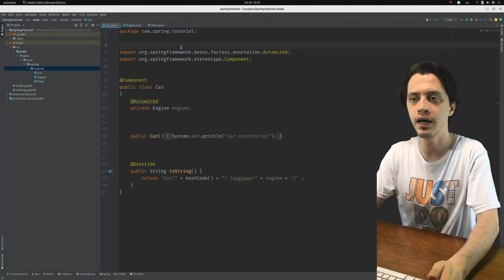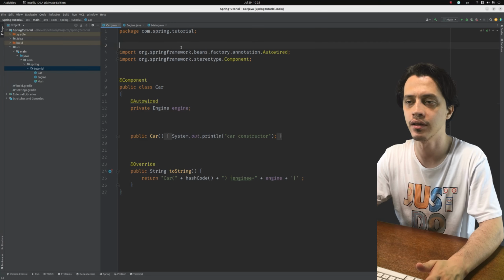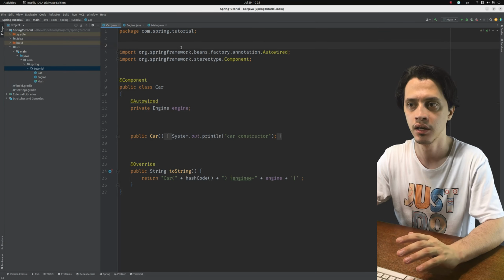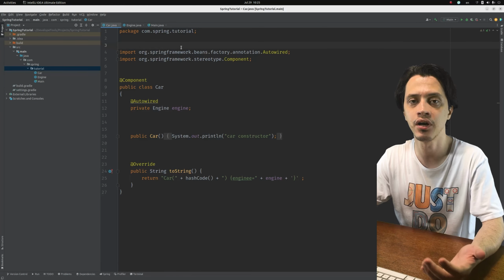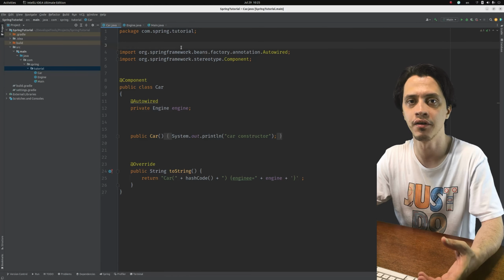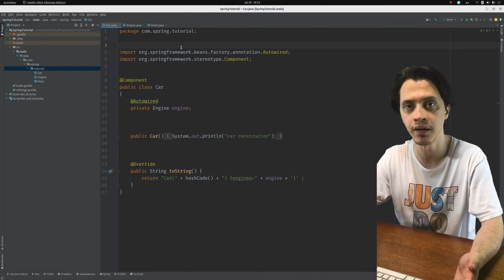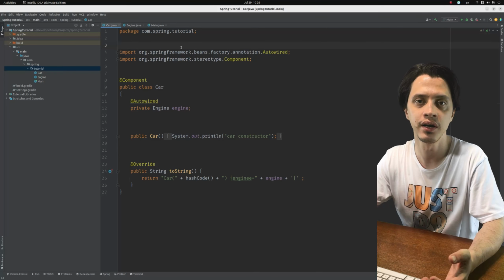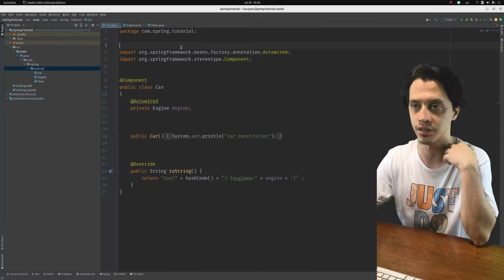There are a bunch of corner and edge cases in every problem, of course. And with dependency injection and the IOC container, when it comes to auto-wiring the dependencies, there will be a bunch of edge cases. Because we are offloading the responsibility of dependency injection to a third-party tool, which is Spring here, we must also be able to configure and tell Spring how to resolve those edge cases.